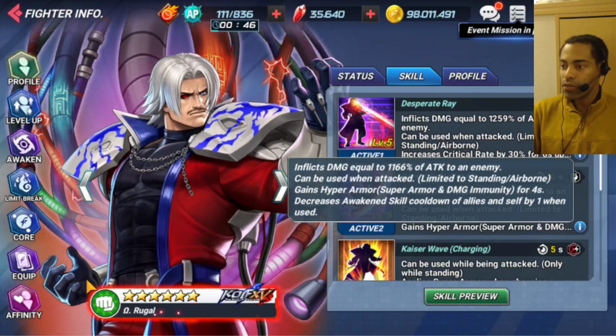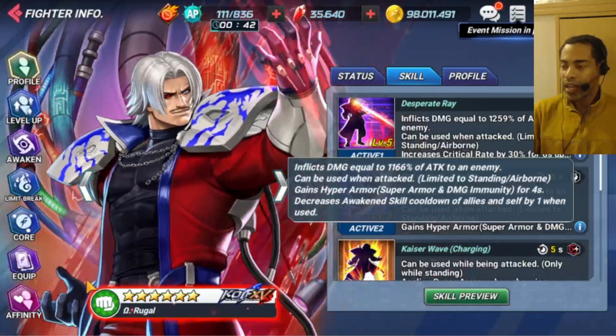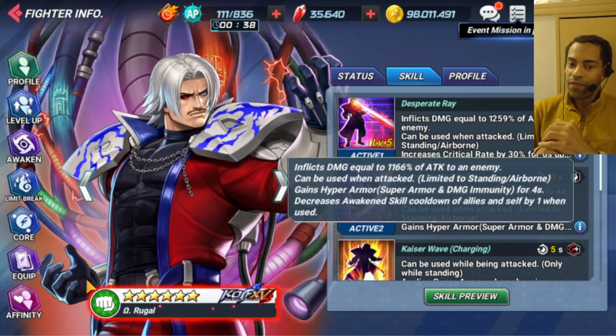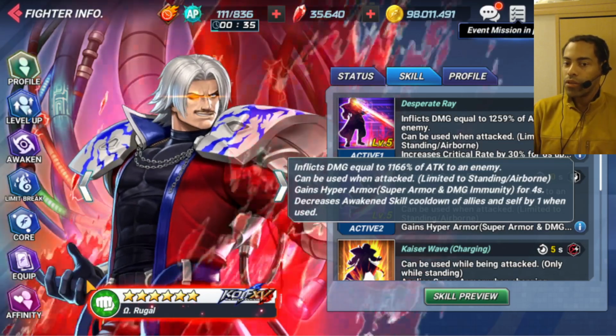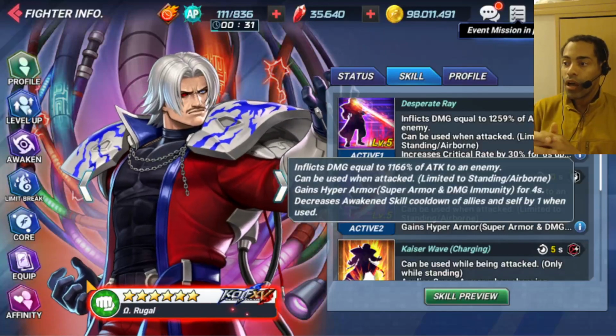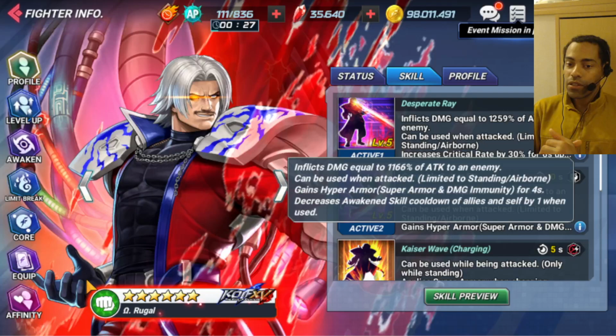Most of us don't have him, and even myself, I have him, but he's not awakened level 1, so I can't use him in Deimos Base. That's kind of a bummer, but he is one of the units who potentially you can use to help you get through this tower, basically. And that's pretty much what I wanted to say.